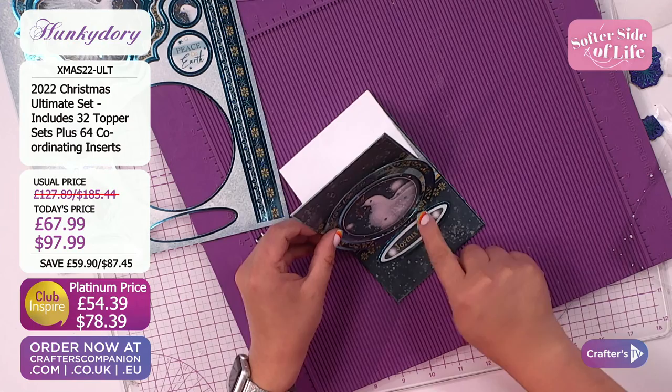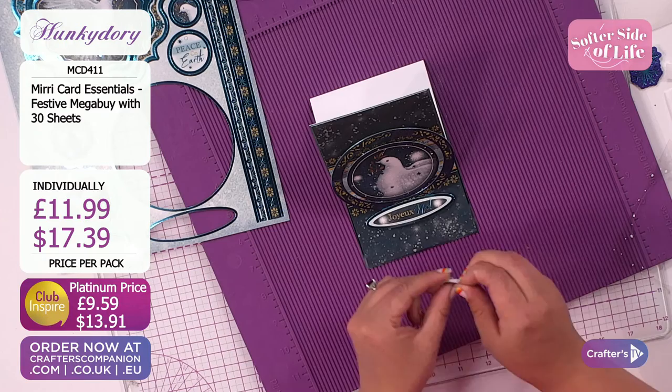So just add in a sentiment to create a topper, which is something that we can do really nicely with some shapes like these larger ones. And then I'm going in with my free sheets.